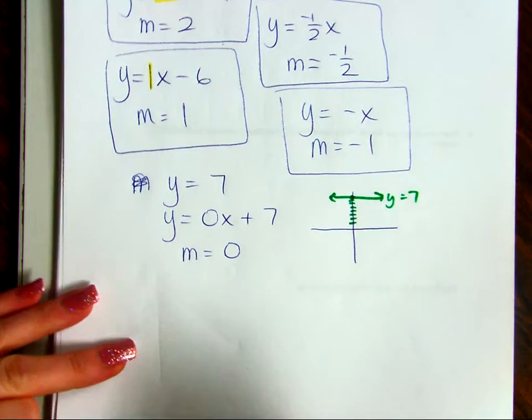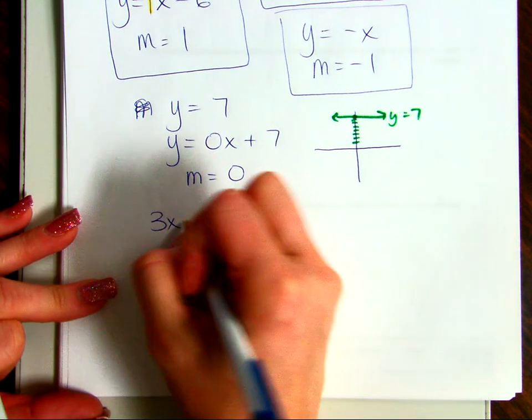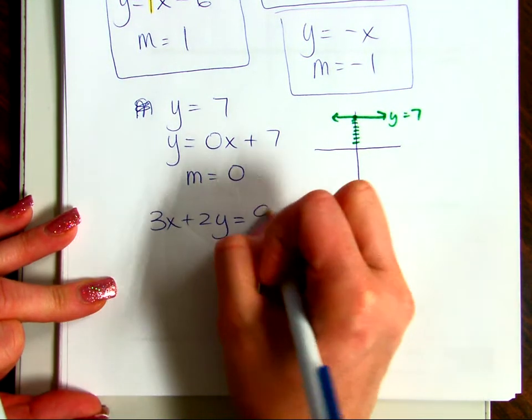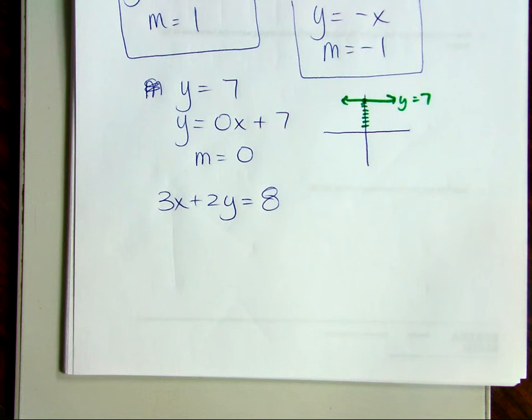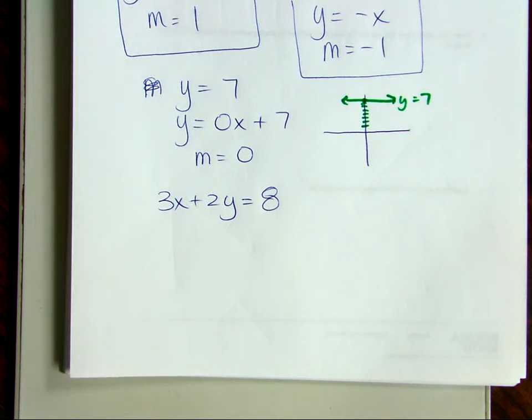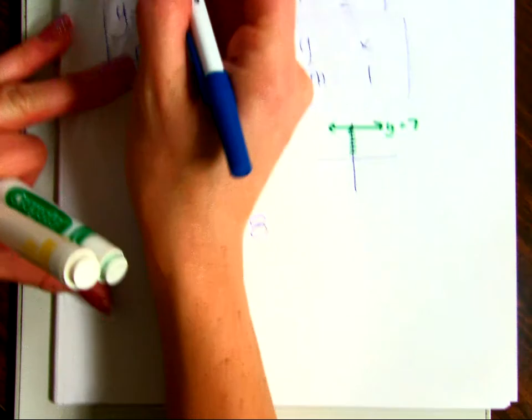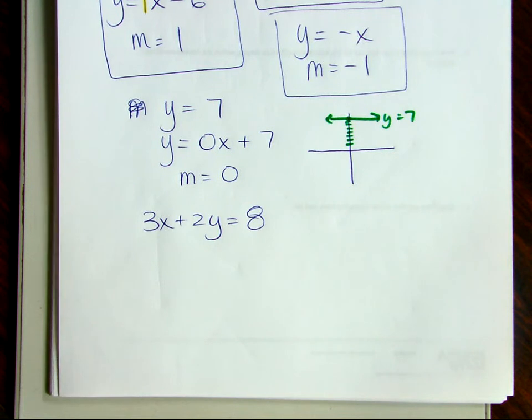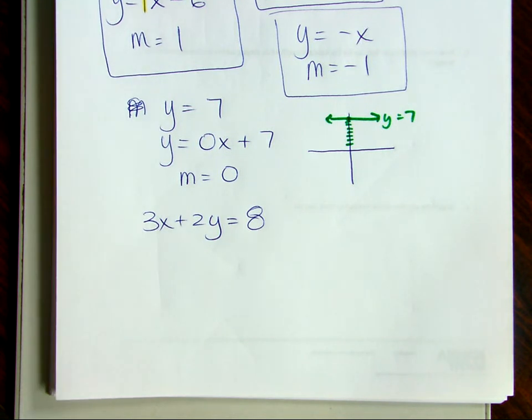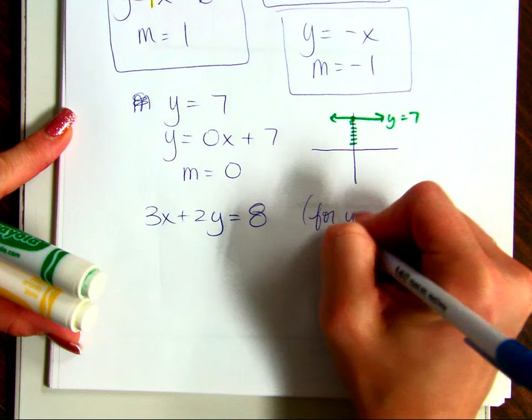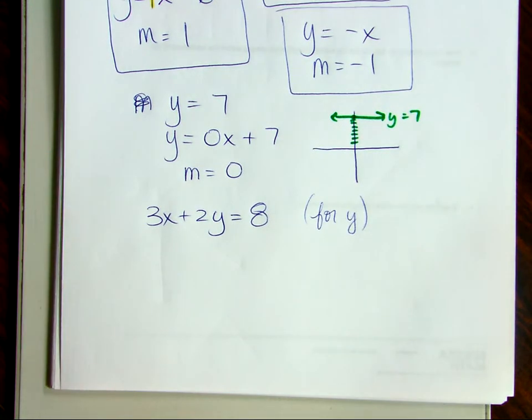All right. However, what's the slope here? If you were half listening, you may say 3, because isn't that the number in front of x? So you got half of it right. It's the number in front of x, but only when y is by itself. And luckily, I already taught you how to solve an equation for a specific variable, right? So, do you remember that you'll have to solve that equation for y first?